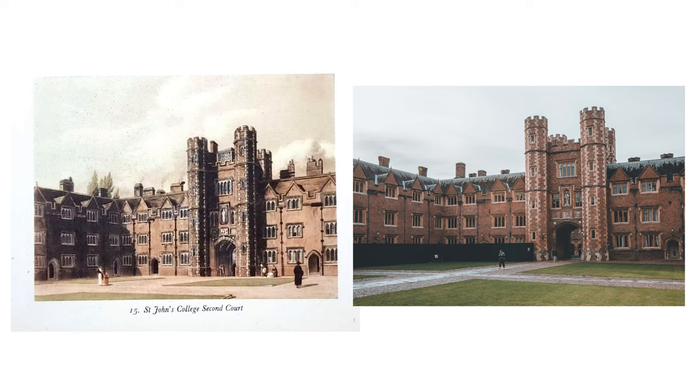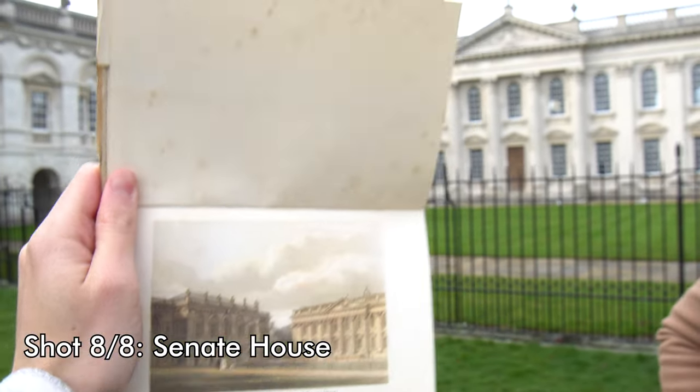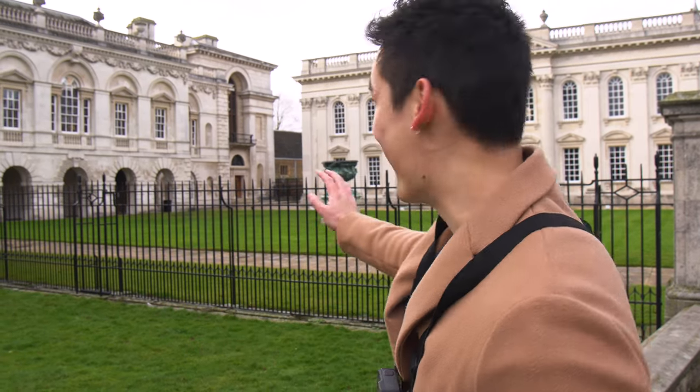We successfully infiltrated St John's for about half a minute. I was scanning the crowd for anyone with a St John's College puffer jacket on, tapped someone on the shoulder and they let us in. As soon as I put my GoPro on, one of the staff came up to us and told us to leave. Thankfully Mike was able to quickly snap a shot. It was a bit rushed but I think we still got the image close-ish. It's been about half a year since I was on the other side of that fence — that was actually the day I graduated, the only day as a Cambridge student you get to be on that court.